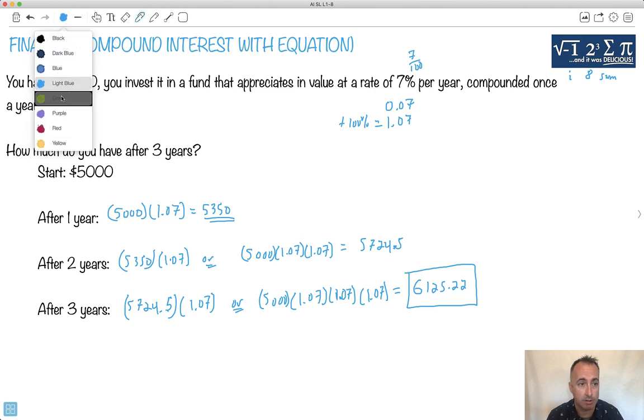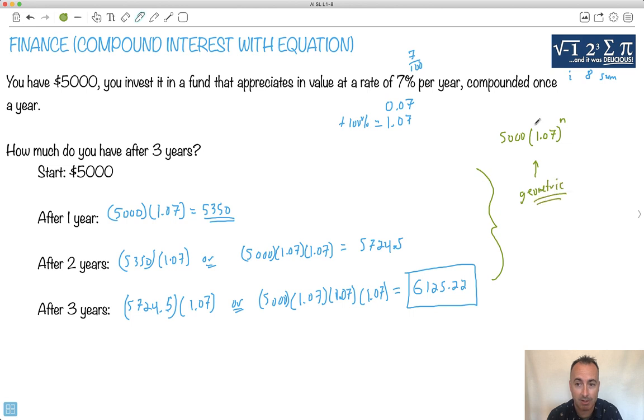Now do you notice though, what we could have done? We could have seen this kind of like, do you notice this looks like an initial amount, like 5,000, and it looks like we're always multiplying by 1.07, but we're always raising it to some power n, where n is 1, or 2, or 3. Doesn't this kind of look geometric? That's sort of the idea here. This is actually related to geometric, because it's something where we have a rate, we have something with n's, although geometric normally goes n minus 1. It all depends on how you start your n's. We have a formula for this. It goes un equals u1 times r to the n minus 1 normally. So this kind of looks geometric.